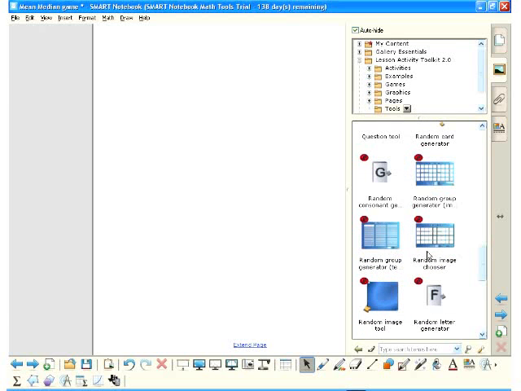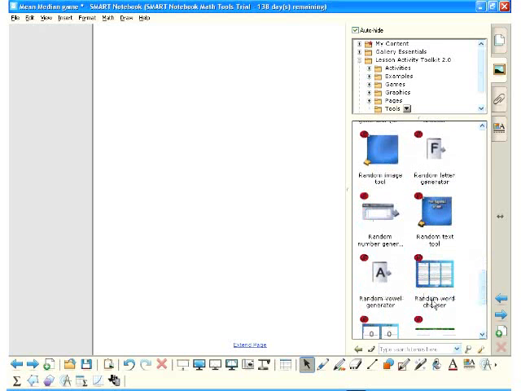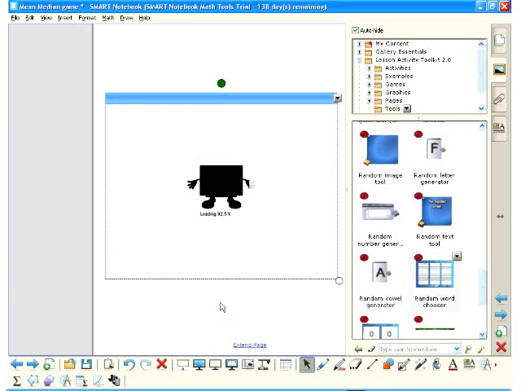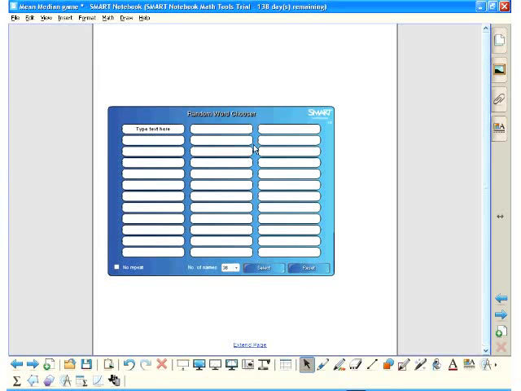What we want this time is the word chooser right there. You drag that over, and there are 36 choices on your screen. I know that's hard to see, but there are 36 choices that you have to choose from.